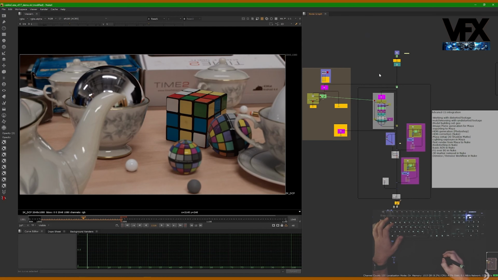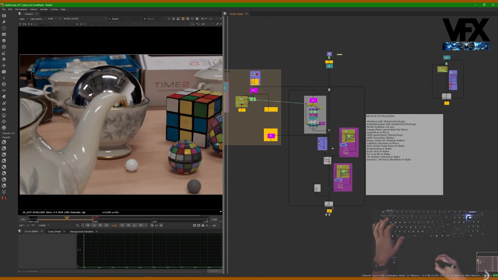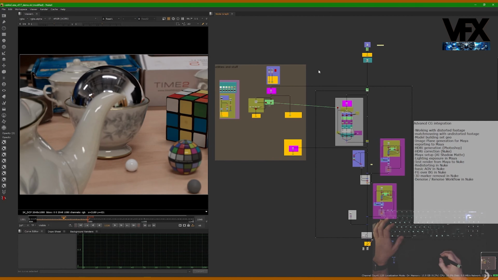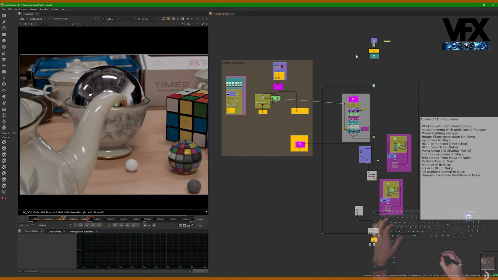So what I've done here is I've made this script so that each of these bright yellow backdrops has a write node in them, and the height of these yellow boxes, relative to everything else, is pretty much the rough order in which this shot should be done.